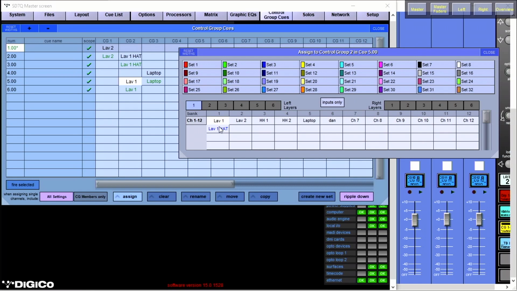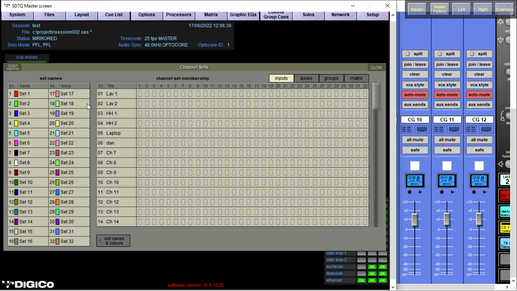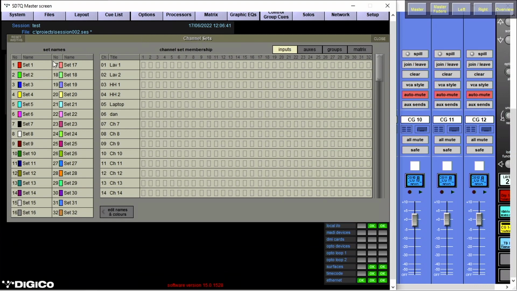You can build predefined sets of channels, so boys, girls, chorus, whatever. In the layout menu, sets allows you to predefine sets and put channels into them to make it easier to assign groups of channels into a CG all at once.